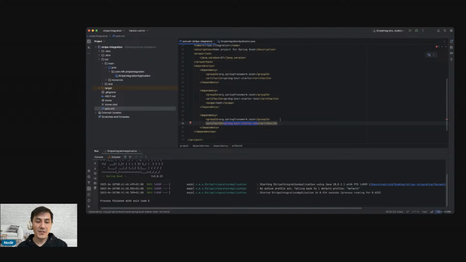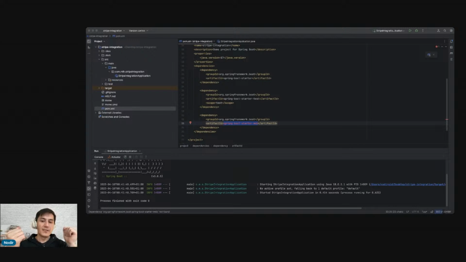So the way Maven works is Maven has a concept called repository, right? And those repositories contain dependencies. And whenever our project depends on some other external code, Maven handles this for us.